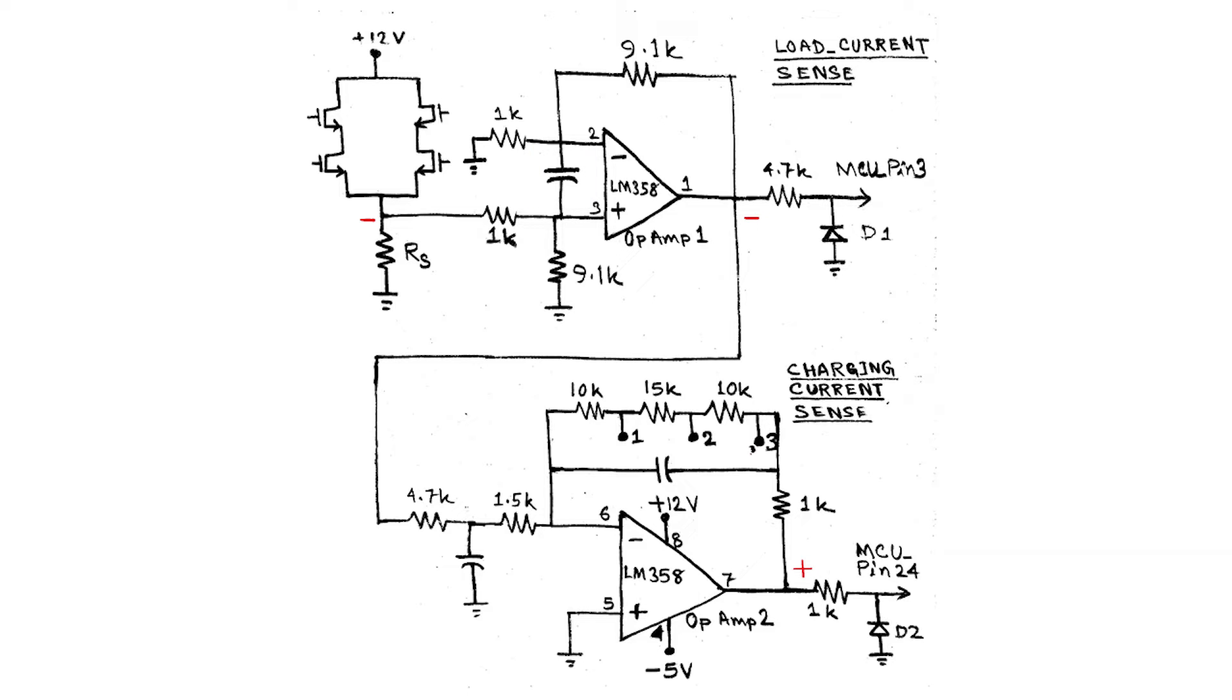There are three current settings terminals here, which I labeled as 1, 2, and 3. If I short the circuit terminal 1 and 2, then the gain of op-amp 2 will be around 3.4. Then a high charging current would be necessary to reach a specified voltage level in the current sense pin of the microcontroller. Now if terminal 2 and 3 are shorted, then the gain will be 4.2, so the charging current will be a few amperes less. In the third case, if you leave all three terminals open, then the gain will be 5.8, so the max charging current in this case will be much lower. That's how you can set the charging current between high, medium, and low without altering anything in the software code.